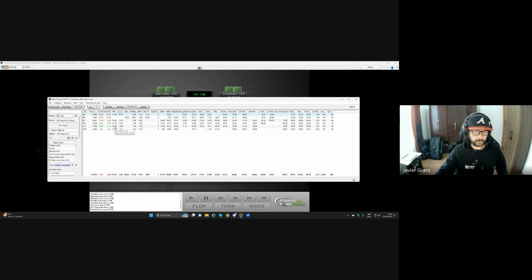This is 30 if you're not seeing well, and this is 38 because it might look a little bit small, but he can go here 35, 40, and he can go 50 at least. 5 AB or lower. I did experiments using the worst, I mean, trying to open way too much, and I think 65, 70% of the time is profitable in big micro stakes. You can get like 70 because they are not going to three-bet from the big blind nor the small blind as they should, and they're not going to defend versus c-bet as they should.